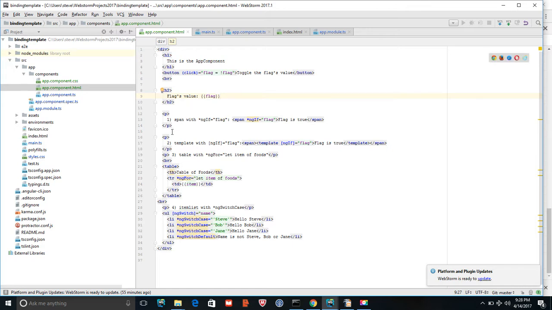And then we go through a couple of examples here. First, we show you what the star ngIf can do to a span tag. The ngIf looks at the flag, and if it's true, it renders itself. If it's not true, it does not. So flag is true will be shown when flag attribute is true, and it will not be shown when flag attribute is false.